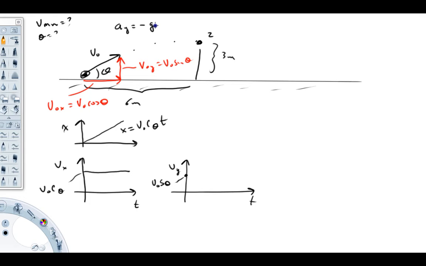That means what we're going to end up with over here is a linear function with negative slope. We can find that slope by noting that the slope is the acceleration of the object, which is going to be minus g. So the equation for this line, it's not too hard to show, is vy equals v sub o sine theta minus gt.